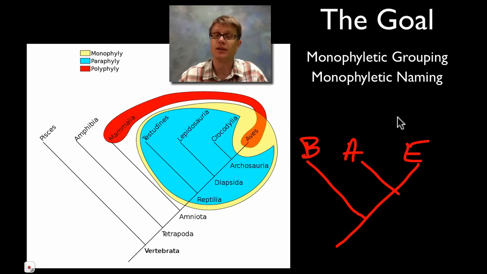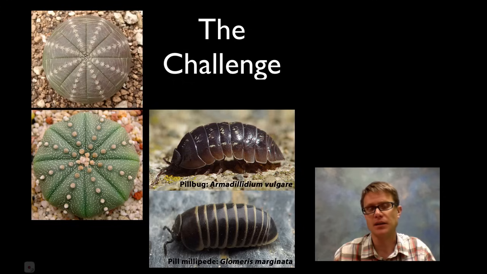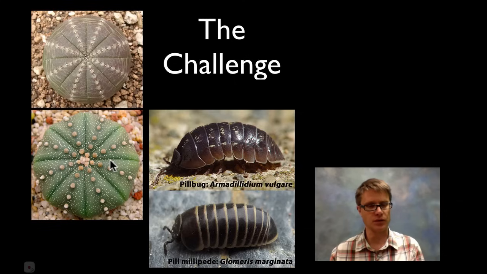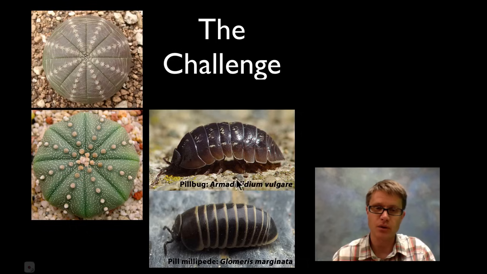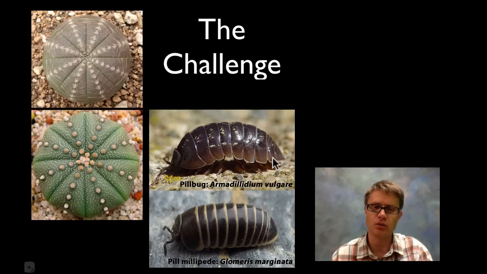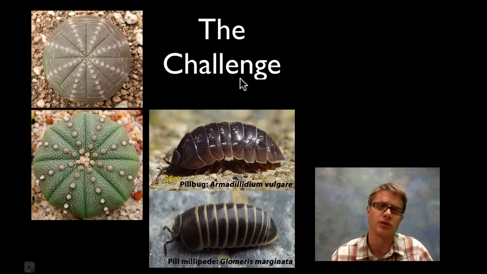Ironically the Linnaean system is used to classify life according to the work of Darwin. The problem is this: if you look at these two plants, Linnaeus would have classified them in the same group because they look alike. But the reason they look alike is they've convergently evolved — they fill the same niche. Similarly, if we look at this pill bug and this pill millipede, you'd say they're classified the same. However, they're not related at all — they just look the way they do because of environmental pressures. That's why Linnaeus, and scientists for a long time, had a problem grouping individuals according to appearance.